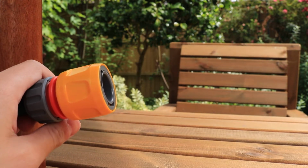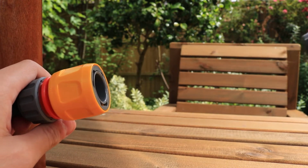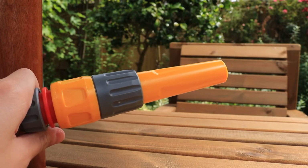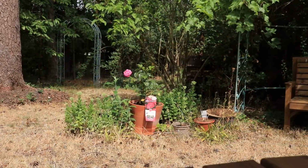Okay, now this is on, you can put on the nozzle. All done. Let's test it.